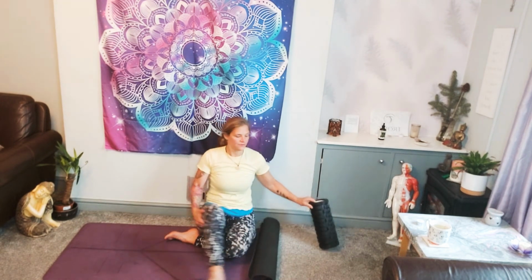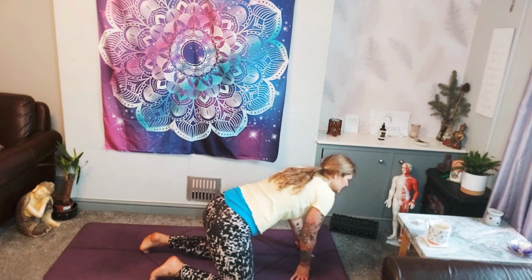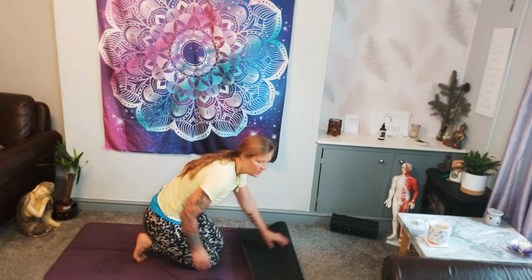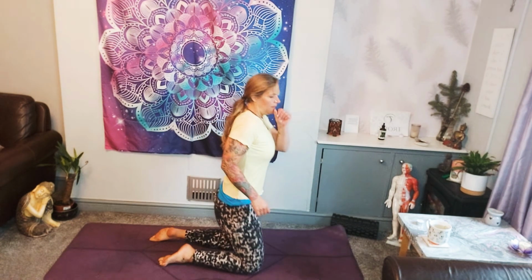Gently lifting up, well done. Separate your feet, nice and wide. Take the hands behind your back and windscreen wiper your knees. Coming up onto your knees, if you need extra padding, you can roll your mat as many times as you need to support your knees.